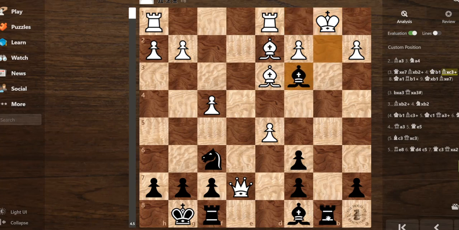The check is not from the bishop, obviously, but it is a discovered check from the rook. There's only one square. Well, okay, he could sacrifice the queen to block the check, but really there is only one move here, and that is king to c1. Then the bishop checks again to gain another tempo. So the king comes back to b1. Then you have the move bishop a3 check. And notice that the bishop is now attacking the queen.